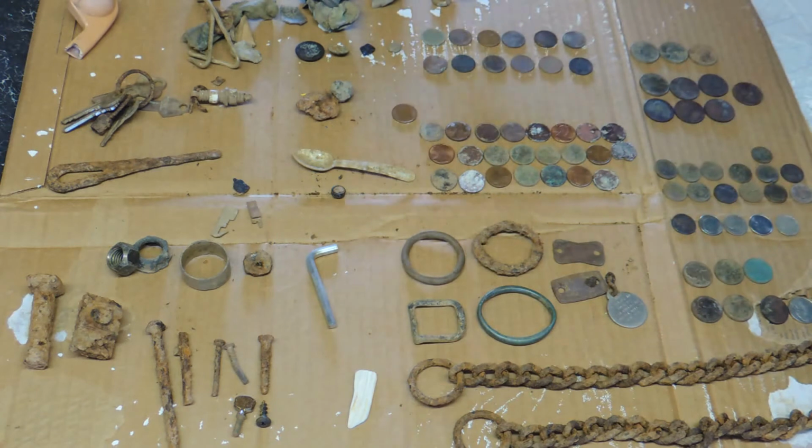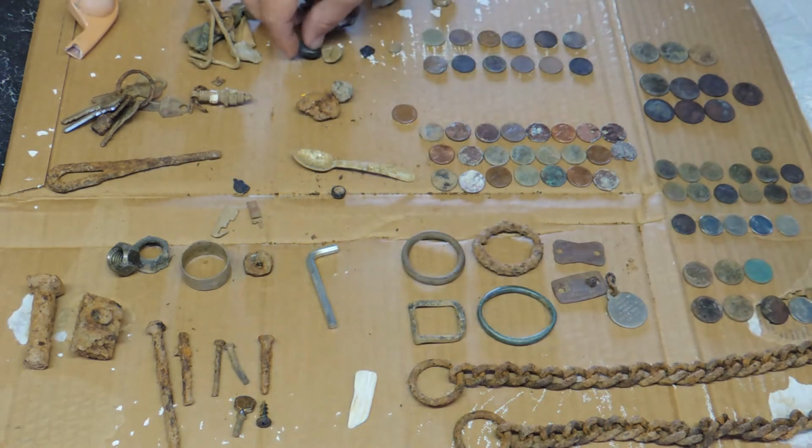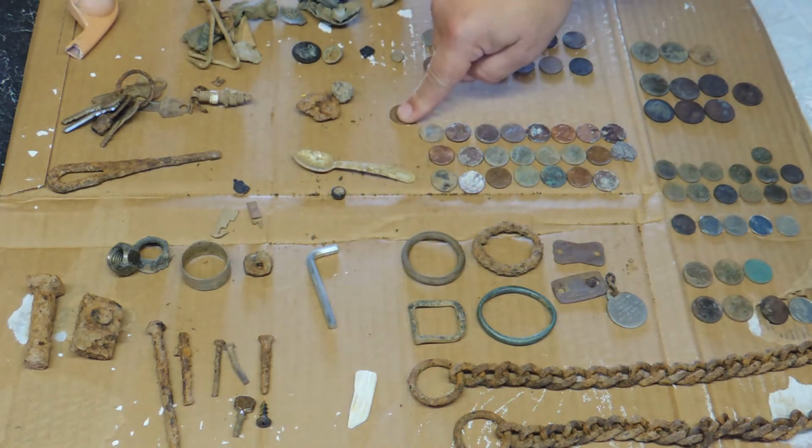This is a gold ring. Don't know what that is yet. This is a Civil War uniform button. This is a button with the letter M on it, which might have been for Thomas McKean. This is a piece of silver. This is Canadian, so it's not that old.